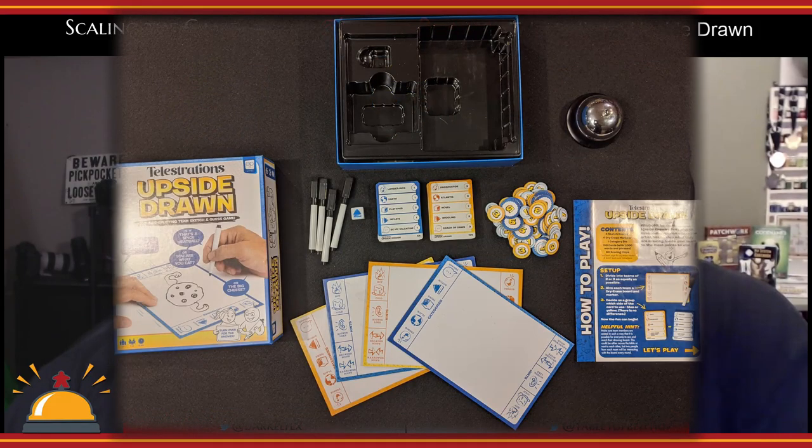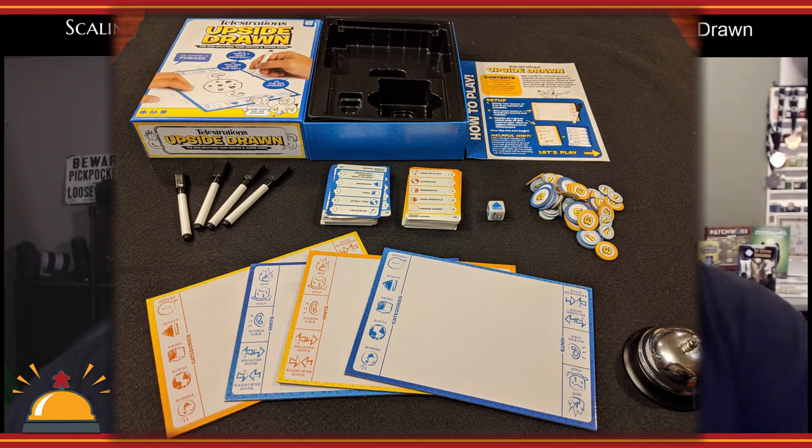So Telestrations Upside Drawn, that's this new edition, is designed by Kane Klenko. This is a really big name that you're going to hear a lot in the 2019s and 2020s for games. Kane Klenko is knocking it out of the park lately. This has been published by The Op this year in 2020. This drawing game plays 2 to 12 players, broken into 2 to 4 teams.